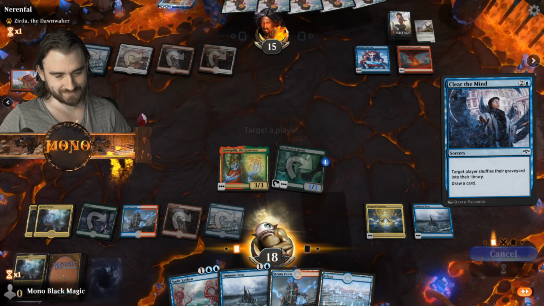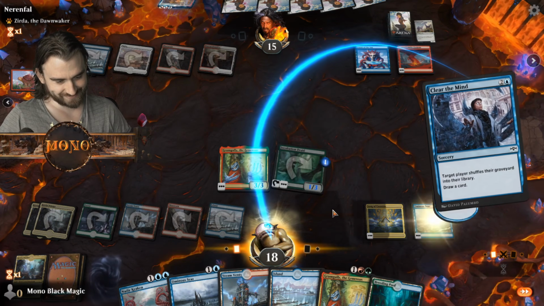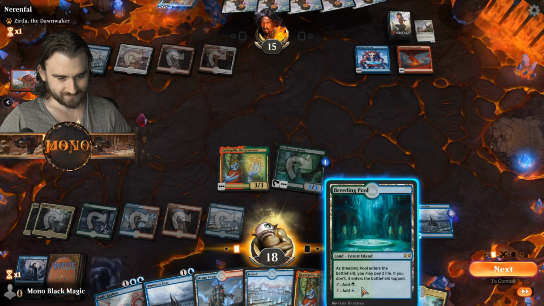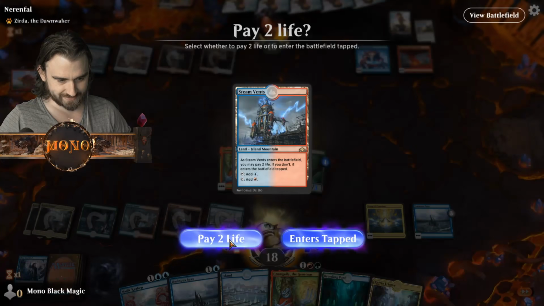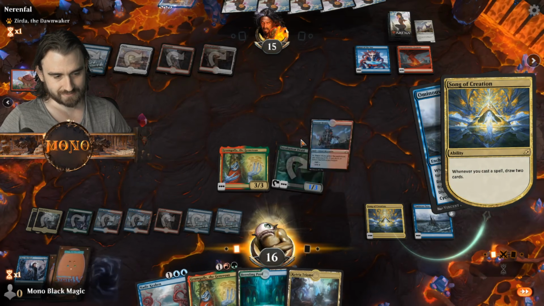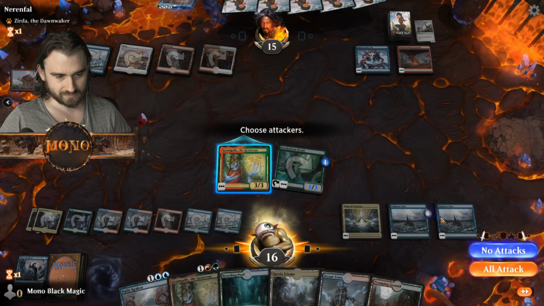Okay, we do it now. Because I'm afraid we're gonna mill ourselves. Okay, get everything back. Go over the card. And let's see, how many lands have we played? Oh, we can play the Ominous Sea also. Oh, okay, then I should have played this first, of course. A little bit of a misplay.